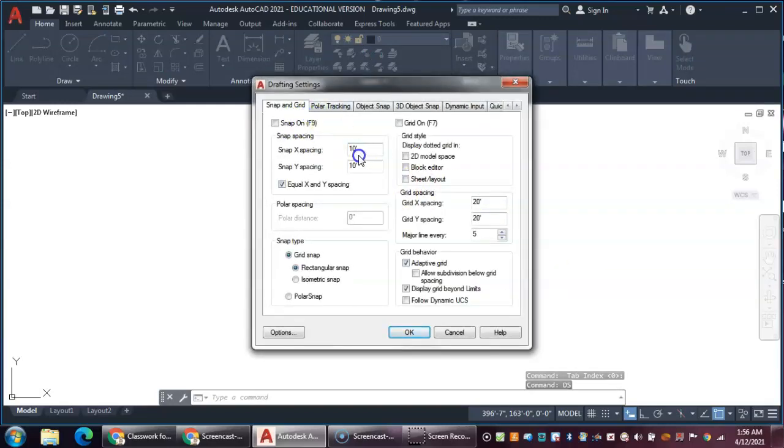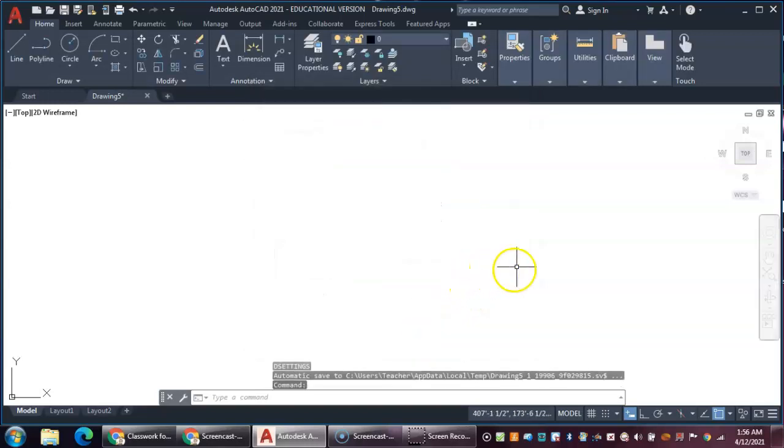I could type it in here, or type it in there. There are several different ways to get into this, but we want to make sure that snap is set to 10 feet and the grid is set to 20. As you can see, my snap is set to 10 feet and my grid spacing is 20 feet, so I'm good to go with both of those. I'll click OK and exit out of there.